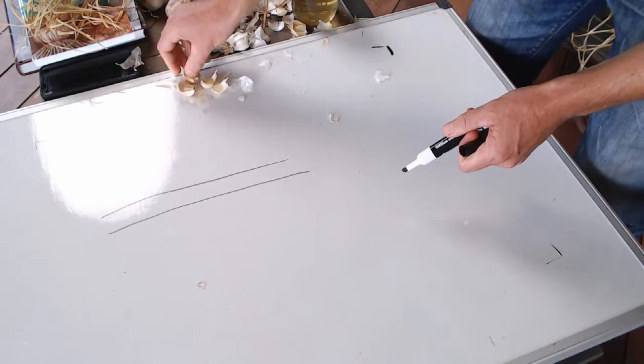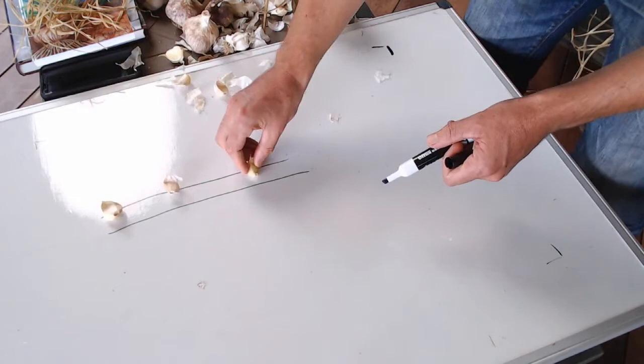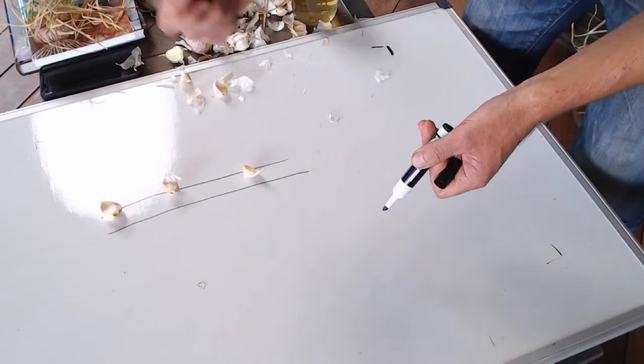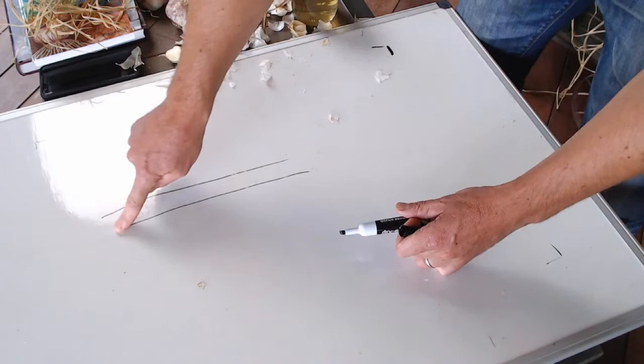And then I would just lay my garlic, or kind of press it into the soil so it's still pointy up in my trench. And then you can just backfill over the top of it. If I'm doing long rows, then this can be a little bit more efficient. If I'm just doing a small raised bed or a container, I'm not gonna trench that. I'm just gonna dig a little hole with a trowel. So that's your option there for planting style.